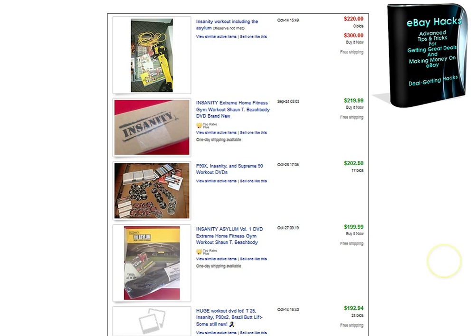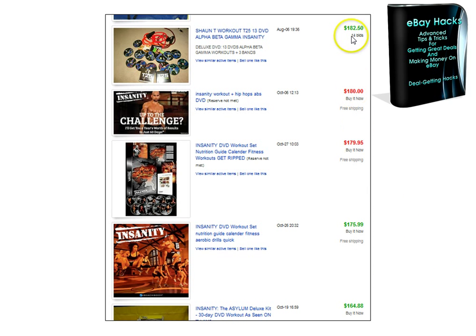So let's see what happens as we scroll down. We begin to see a couple more red prices. Okay. Now, assuming you're comparing apples to apples, you're going to start to see a trend, and you're going to see either a large percentage of red pricing or a large percentage of green pricing, or equal, right? So the more green prices you see, and assuming your search is pretty dialed in, the more demand, generally speaking, that signifies. And the more red prices you see, the less demand, generally speaking, that signifies.